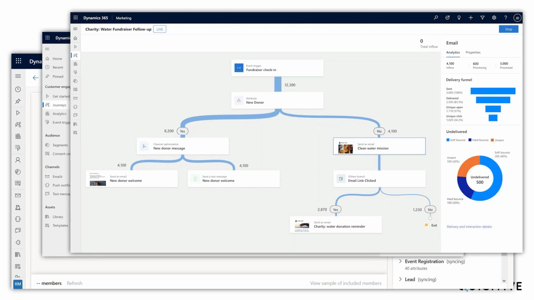So you can see in this case, this journey has targeted 12,300 people. And based on an attribute in the system about the people it targeted, it either sends them a different message or sends them down one branch or the other. And then you can see, of course, things like if there were bounces or clicks or different stats about the emails in the right there.